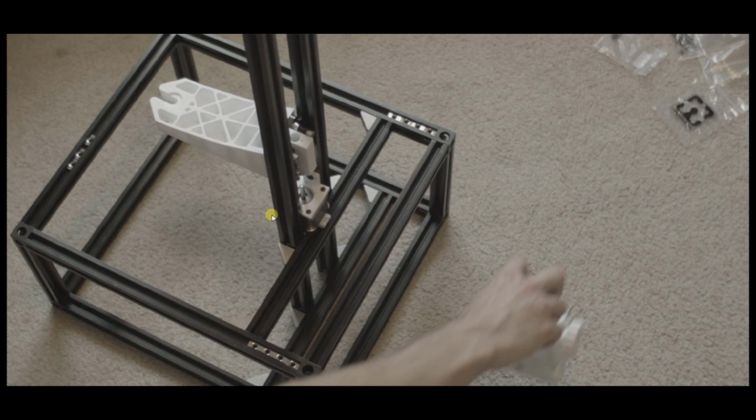And the 2 Z-axis rails here are going to look different than this because this is obviously before I finish the printer. I changed these out to 20 by 40s, so they're double on this dimension, so they're a lot stiffer. So you're going to cut 2 of these Z-axis rails at 750 millimeters. And that'll be it, pretty much. That's all you have to cut. So now let's go on to inserting the captive nuts.